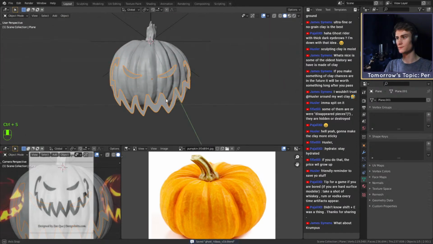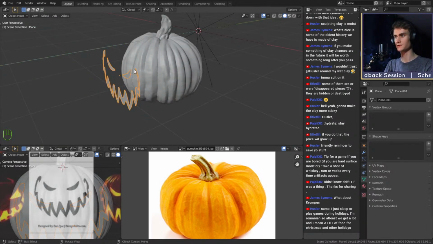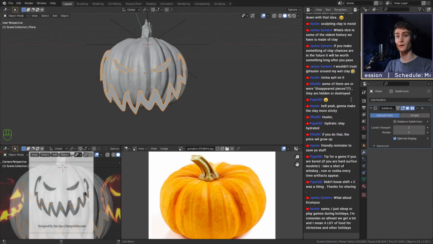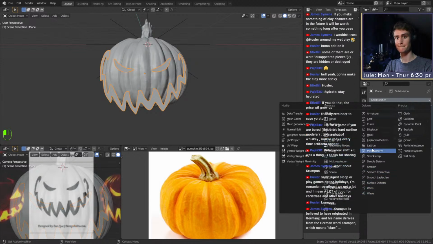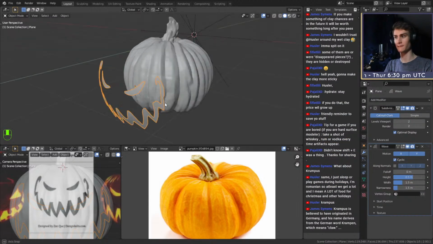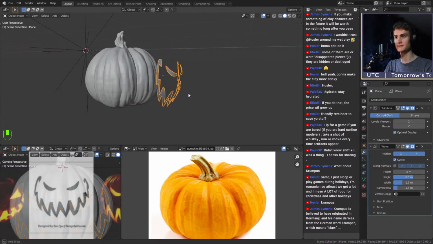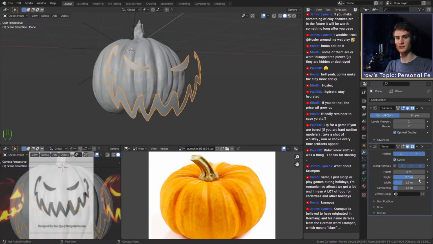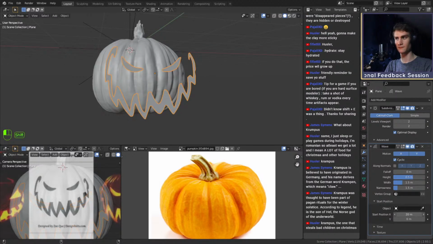So there are two ways how I think we can wrap it around. Maybe three. Two to three ways we can wrap it around this pumpkin. Number one, we use a wave modifier. You can see what it does. It creates a wave. I think the standard setting is that it places it in the middle. So if I just change the start position, you can see what happens. Well, that's quite quick. Hold on.